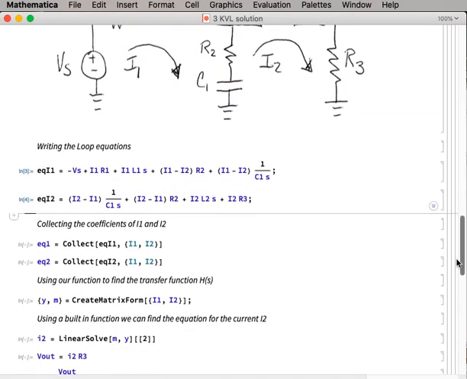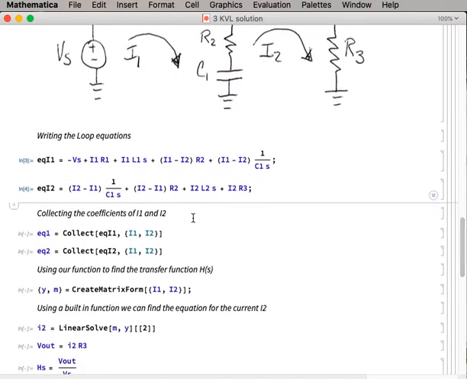Okay, now the next step is we want to collect all the coefficients of I1 and I2. So we do this and also create two equations, EQ1 and EQ2. Remember our function is expecting EQ 1, 2, 3, etc., depending on how many equations you have.